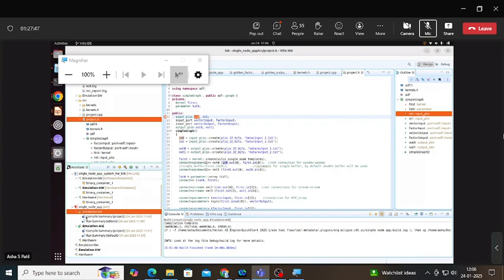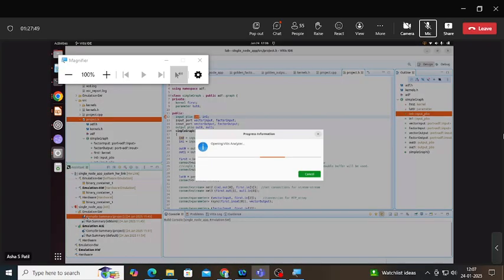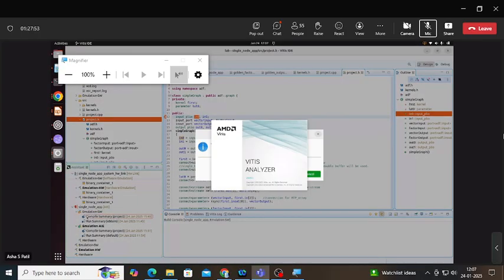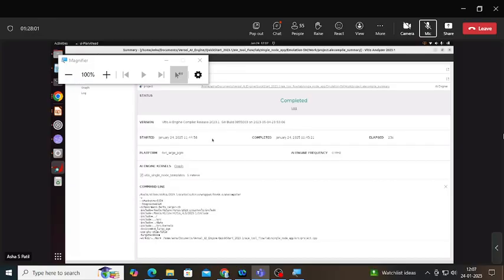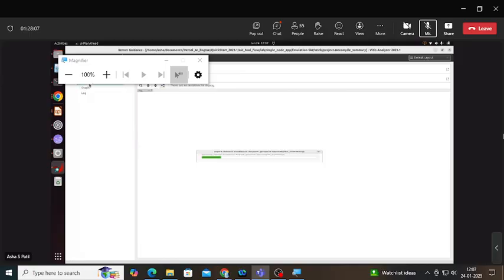So here also you have a compilation summary. Again, Vitis Analyzer will open. You can check here also. This is with respect to x86 processor. So you can open the binary container here also. Here also you'll have a kernel guidance, graph and log report. So check with the kernel guidance.